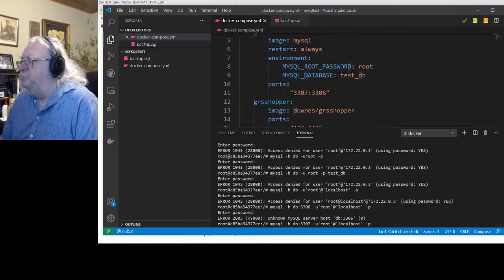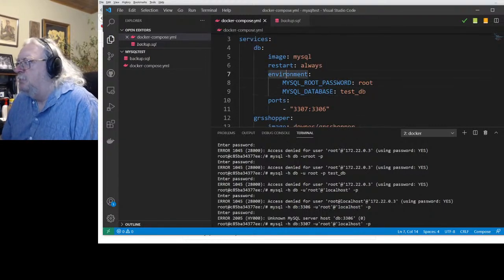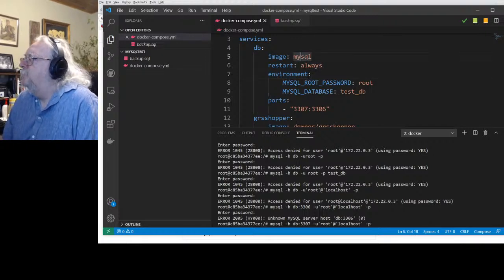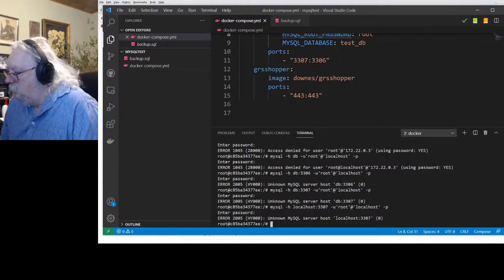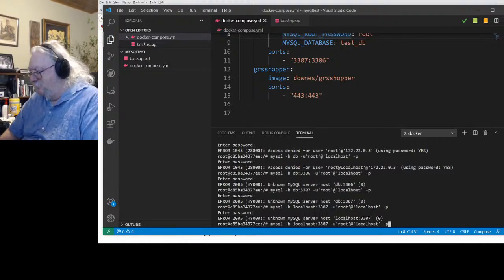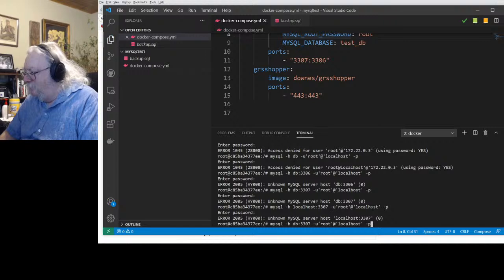See, I didn't assign any volumes. Image MySQL, restart always. MySQL root password. Oh, equals root. Well, duh. All right.